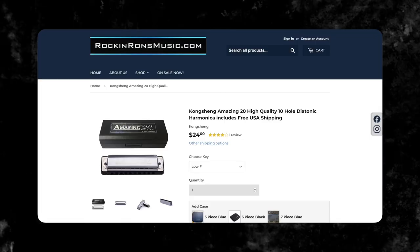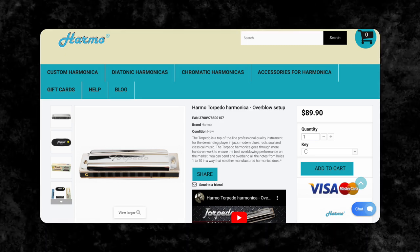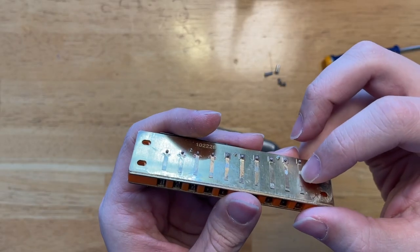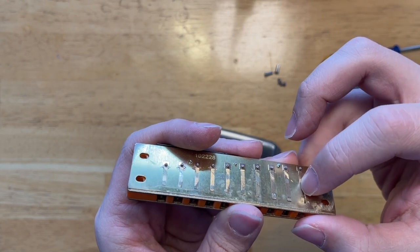To answer that, we need to talk about the current state of buying harmonicas out of the box. Usually when I pick up a new harmonica, I'm a little disappointed. Most of the time, out-of-the-box harps have some issues with their reed setups. It almost doesn't matter how much you spend — you're probably going to deal with some problems. I've had cheap harmonicas that are very well set up and airtight, and I've had expensive harmonicas that are poorly set up, impossible to bend, and leaky. To me, buying a harmonica always feels a bit like a gamble.